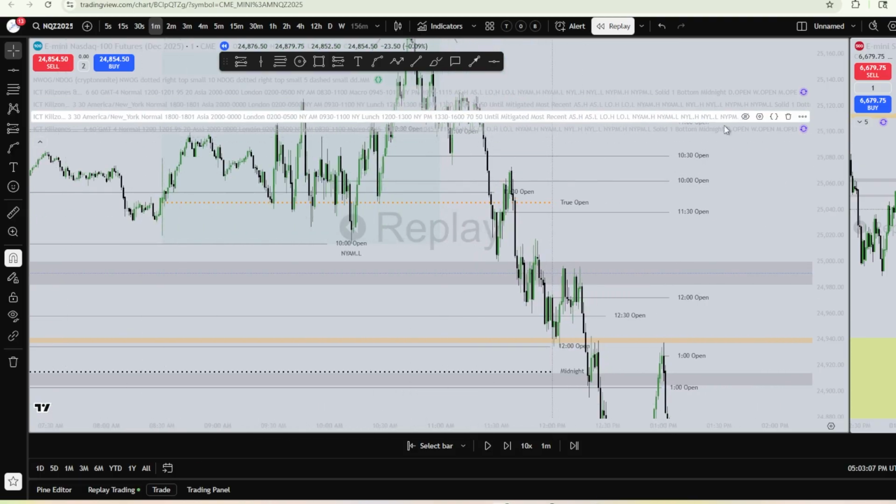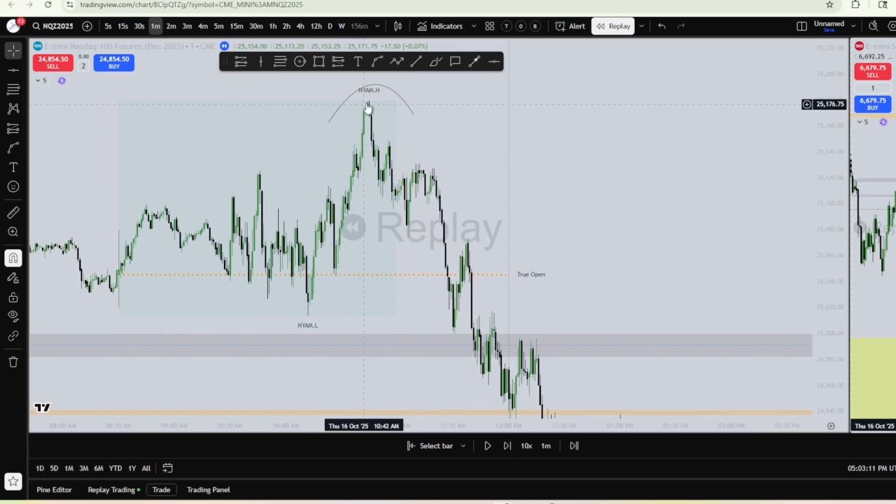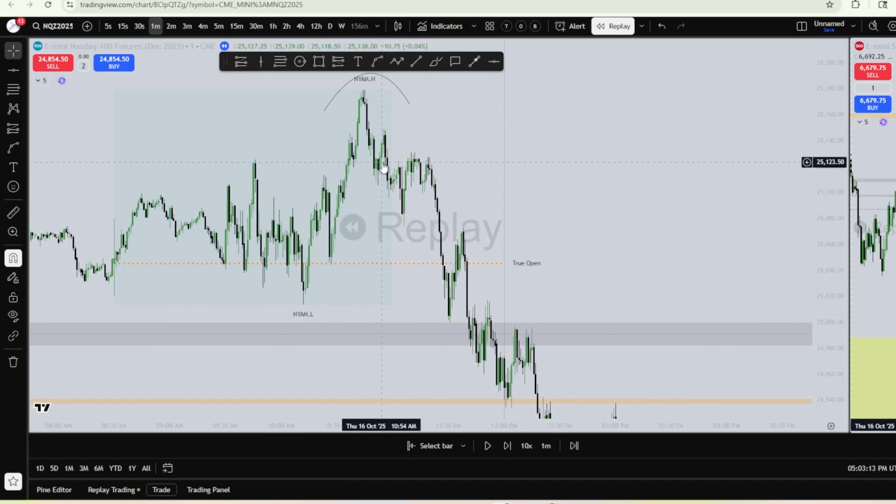If I zoom out right here, you can see that this is becoming the market maker sell model, right? And this is very important to understand, because when I'm taking this trade, took this loss right here, okay, seeing that we came back down, seeing how aggressively we start pushing down, market shifted all the way down. I'm not thinking this is okay, now we're reversing. I'm thinking this is the first stage of accumulation, or first leg, and this would be the second stage of accumulation, meaning this is the first leg, right? This was a small reversal.